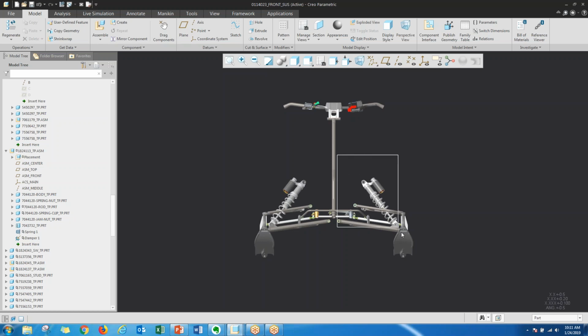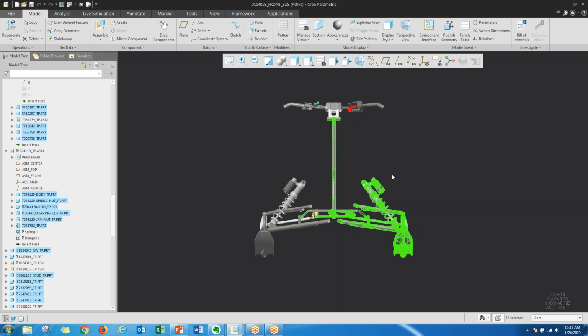So if I click and drag from left to right, I get this inside box selection, and anything within that box will be selected. If I miss some components, I can also use the cross box selection, where I'll click and drag from right to left, and anything that the box touches will be selected.